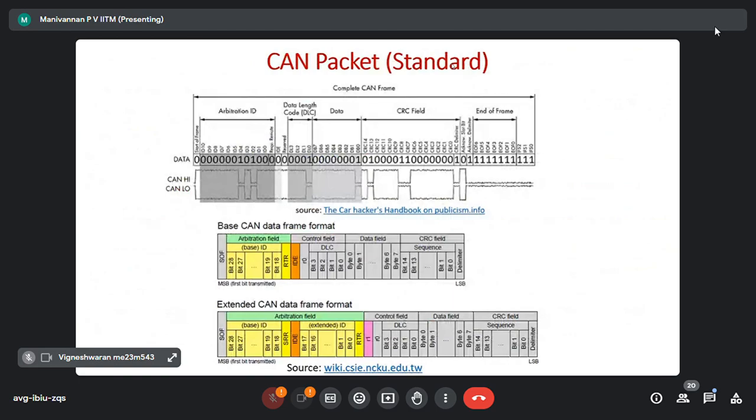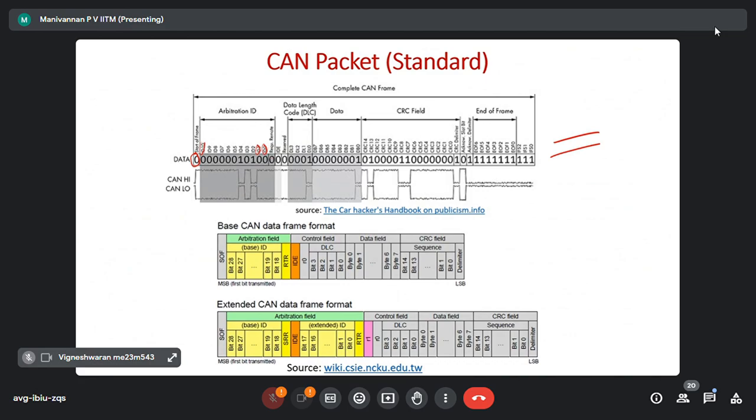Okay, see, this is how it looks. Please see that. That's what I told you. This is your frame. This is the start of frame, which is 0. This is the message ID, an 11-bit ID. So this is bit 0, ID 0, ID 1, up to the 11th bit. What is this ID?